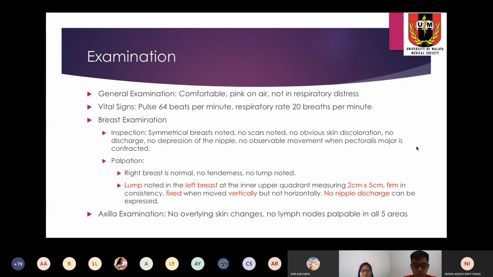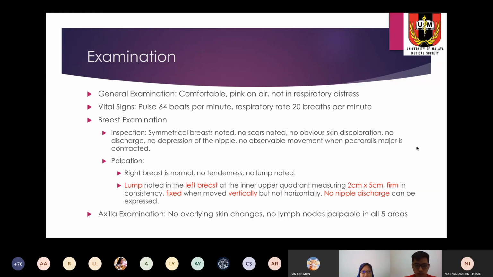Don't forget, just now you asked whether it's possible for breast cancer to develop in the axilla. It can develop in the axillary tail, and it can also present as a lump in the axilla. That's why it's very important to ask the patient to lift up the hand. If nothing can be seen in the axilla, no changes or anything, then you ask the patient to contract the pectoralis major.